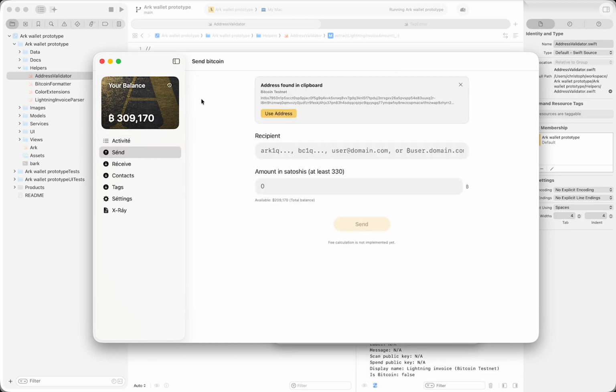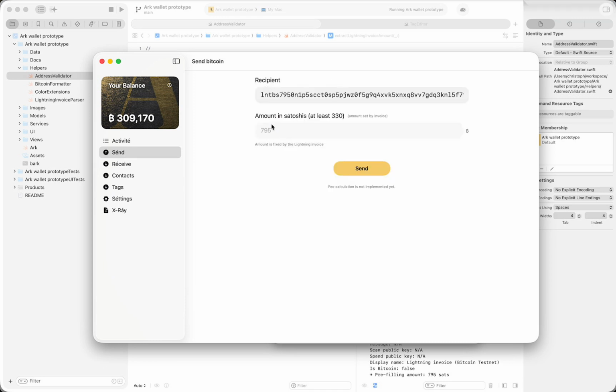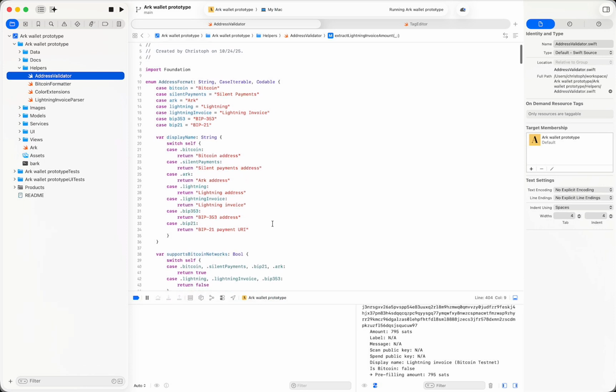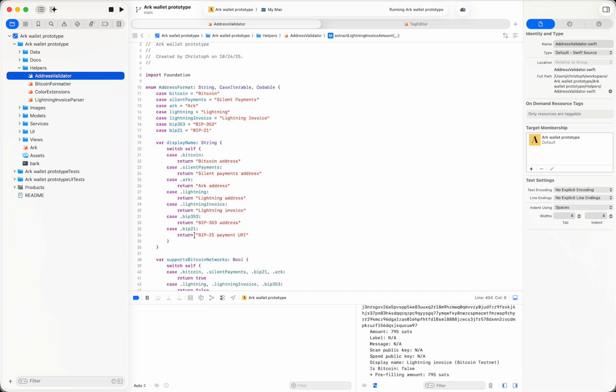Then the other one is, I have this clipboard detection here. If I have something on the clipboard, this here's my own Lightning address, Lightning invoice, I can just click it and it pre-fills everything. Because it's a Lightning invoice, in this case the amount is disabled because it has an amount already given. So there is a huge amount of work to do on send and receive because I want to be able to support all of these different address types, right?